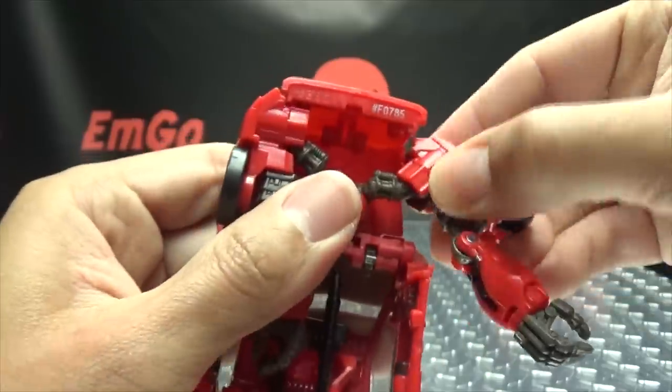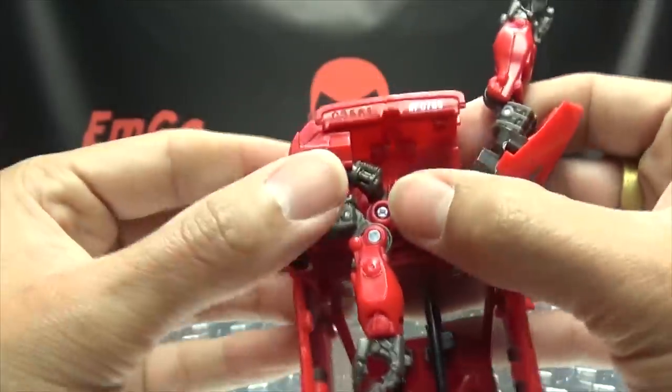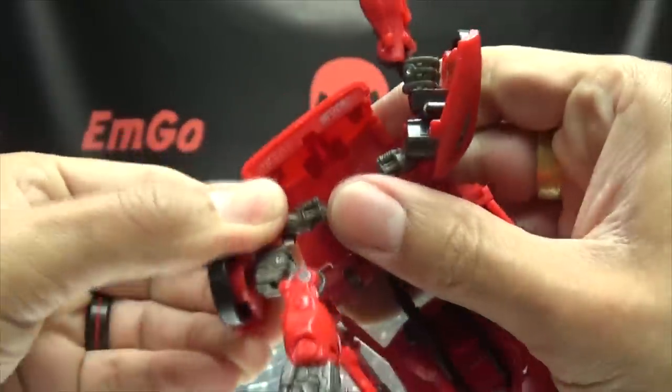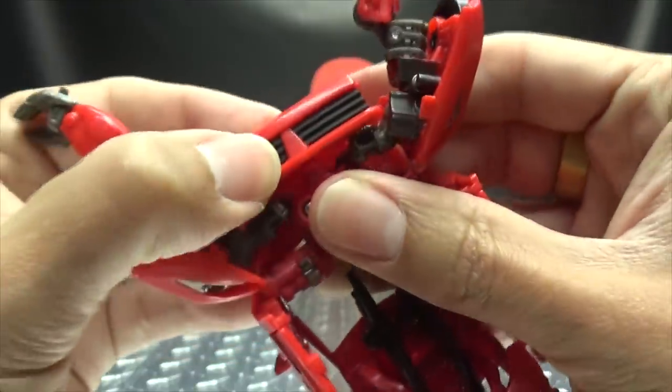So just swing the arm out and just rotate it up. Get that out of the way. Same thing here. Just give it a little wiggle, wiggle, wiggle. Get everything undone. Bring that out and rotate it up. And you just take this front grill section, and that will just fold down like so.